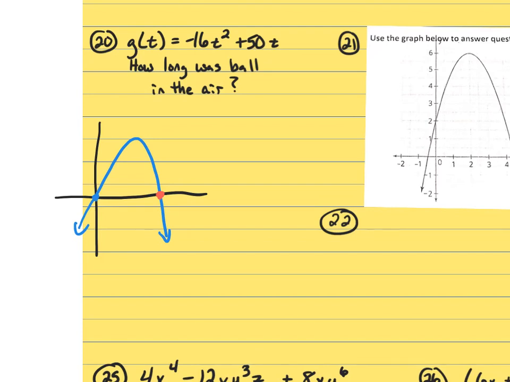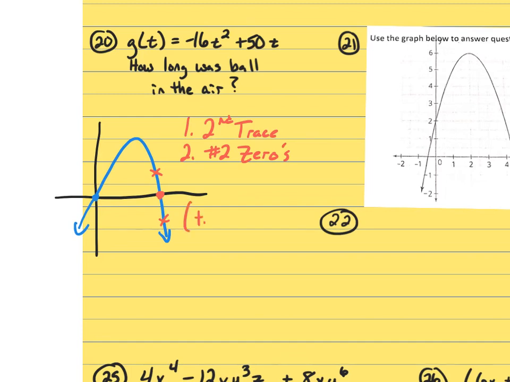So what we're going to do is step number 1, hit second trace to get to your calculator functions. You're going to choose option, I believe it's number 2, called zeros. Then it's going to pop up left bound. Now again, I need to be left of the point I want, so I'm going to probably go about right here. Hit enter, then it's going to pop up right bound. So I'm going to go somewhere to the right of the point, like down there. And it's going to pop up guess, so I hit enter.